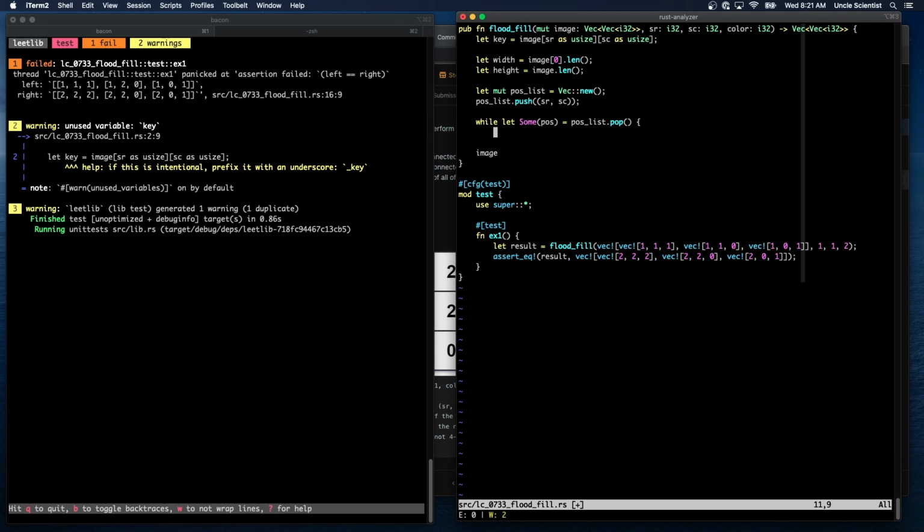Let's change this. The first thing we're going to do is look up, down, left, and right, but we have to clamp it by width and height. So the one to the left is equal to position.0, which is the row. And then, now this is a U32, yeah, so we can't go negative. We can say 0.max of position.1 minus 1. That way, if we're on the left edge, we won't go any further.